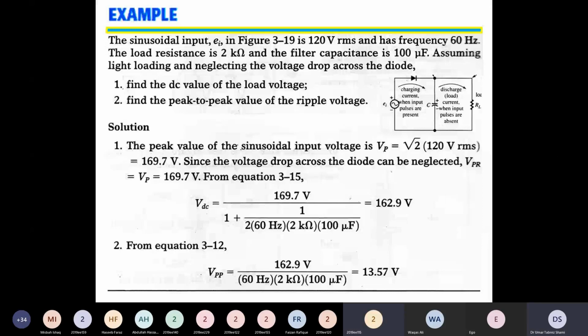The upper peak is not at the same level as the lower peak. Then what to do for this formula? To make the upper voltage level equal to the lower voltage level. Can you please repeat your question? You want the lower voltage level to be equal to the upper voltage level?